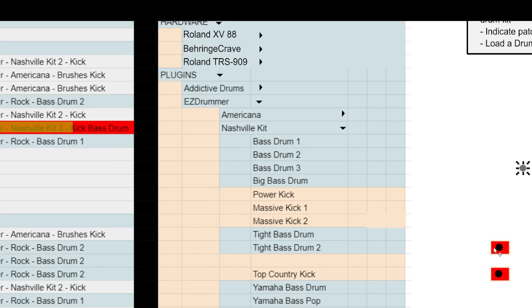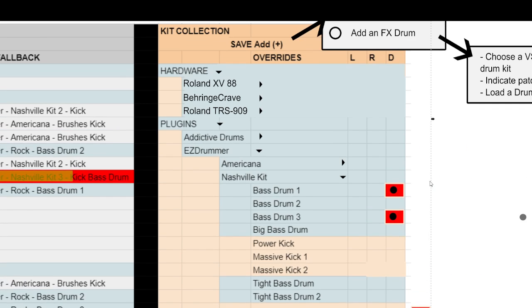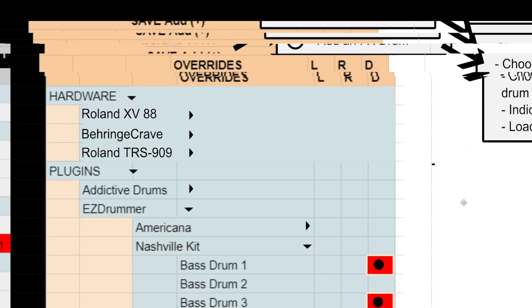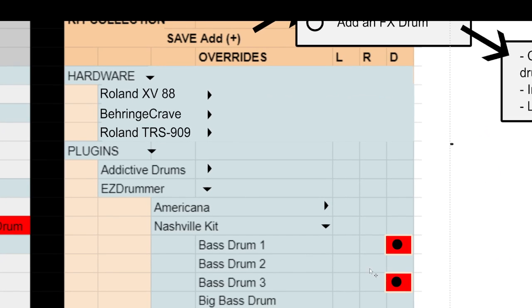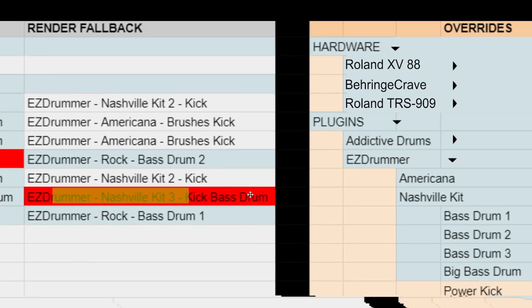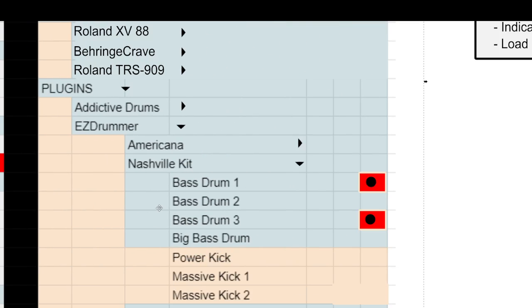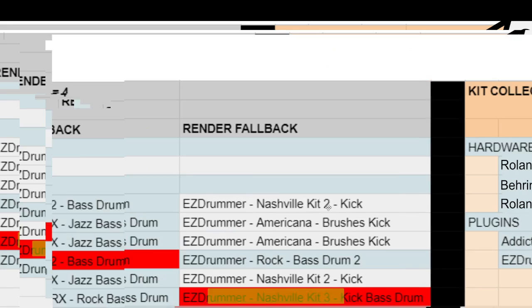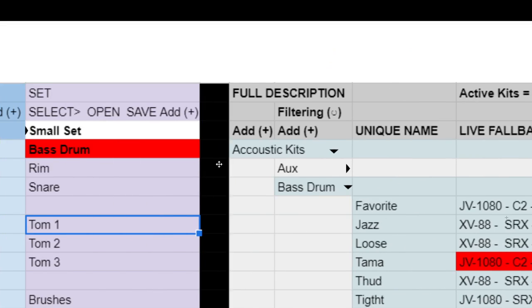But I could also simply set drums to be duplicated. Sorry, this is there. That doesn't need to be there. Well, let me just do this. I'll zoom in so that doesn't even come into play. So these drums will still be recorded. This one's going to set up to record, and that'd be the one I kind of want to use for recording. This one I'm setting up to be my main drum, but this will create new tracks with additional drums being played for this drum over here.